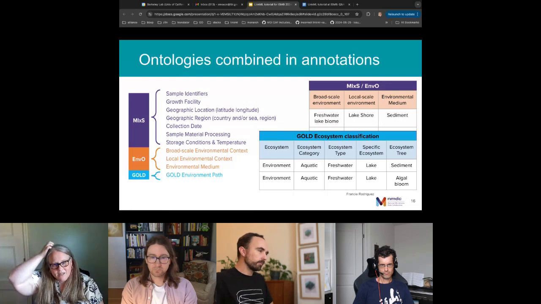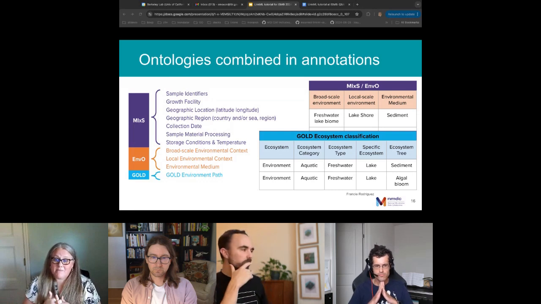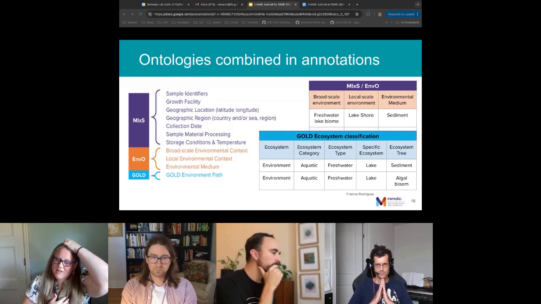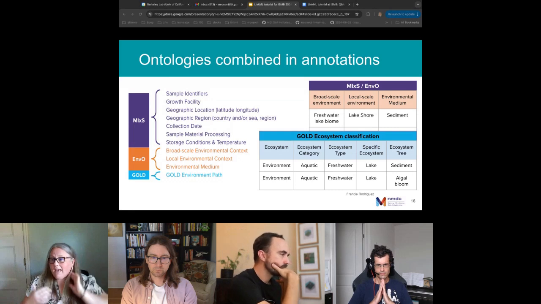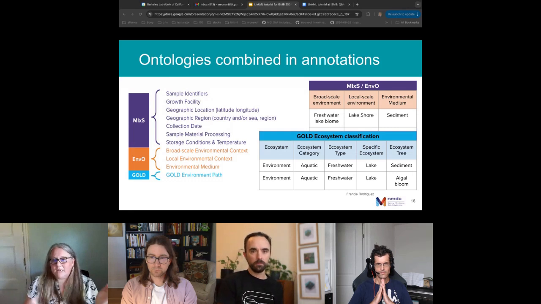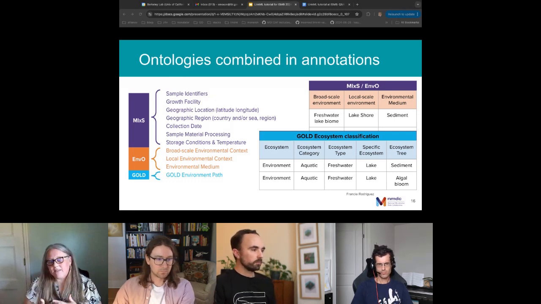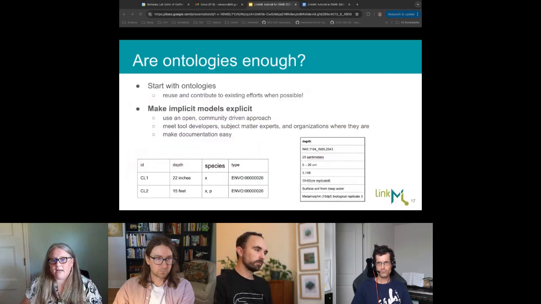And in fact, our colleagues at the National Microbiome Data Collaborative have done just this. They annotate a lot of their data with ENVO, the environmental ontology, but also bring together a couple of other standards, the MIxS, minimal information about any sequence standard, and the GOLD ecosystem classification. So we have a lot of interoperability and reuse going on with just these ontology annotations in our metadata. I can compare a heck of a lot of data already. For example, in other domains, the Human Phenotype Ontology uses the Chemical Entities of Biological Interest ontology, or ChEBI, and the Cell Ontology as well. So we can combine these standards together and do a good job of annotating our data with ontologies.